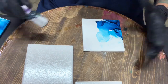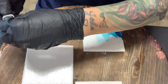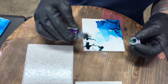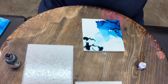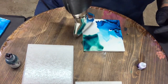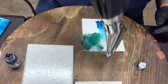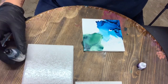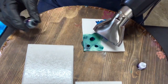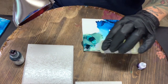So there's a little bit of green. And this is Piñata again that I'm using. I know it looks purple because I got purple on the outside of the bottle, but it's actually green. And remember, I did lay some 91% alcohol down first. And that helps it move around quite a bit. And you see how fast it dries? It dries pretty quick. Now this time, I am using a little bit of blending solution.